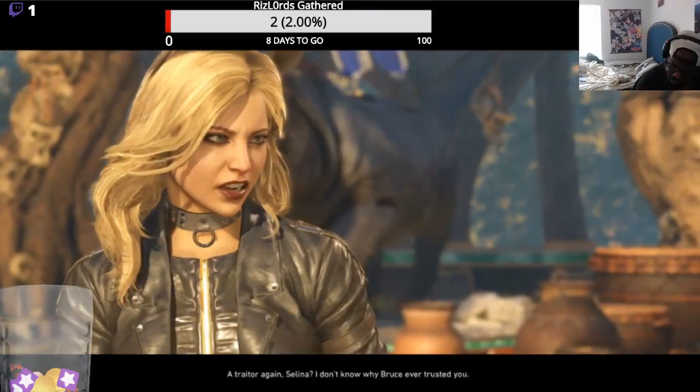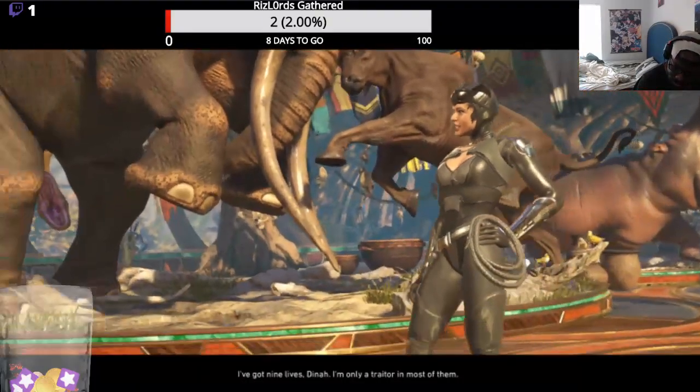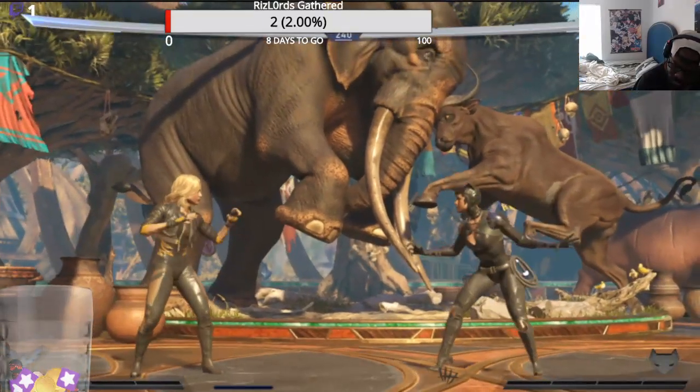A traitor again, Selena. I don't know why Bruce ever trusted you. I've got 9 lives, Dinah. I'm only a traitor in most of them.